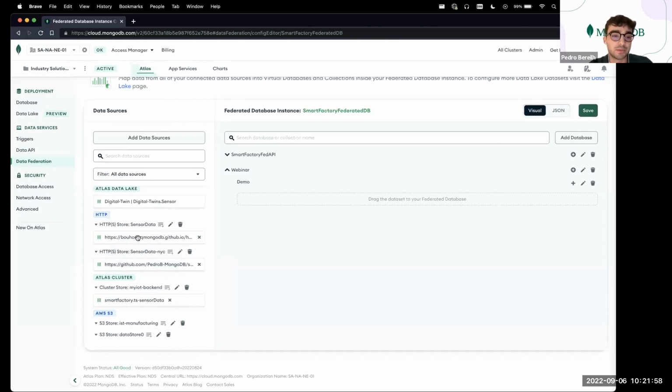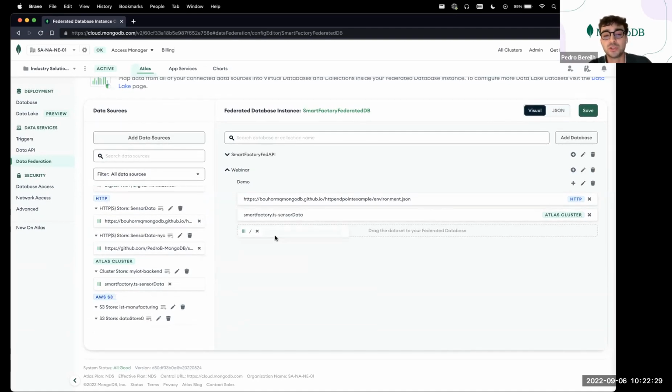And it's as easy as just grabbing, for example, I like this data source, just grab it here. You see this one is an HTTPS, it's a URL, and you see it points to a JSON file, which is basically more sensor data. As Joy said, all of the data is basically from the smart factory and how it collected this data and how it got moved to different storages. So as we can see, we can also add, for example, the cluster, which basically contains the most recent data, or in other words, hot data. And lastly, we can add, for example, the S3 bucket, which is more old data or archive data that's not useful for us right now.